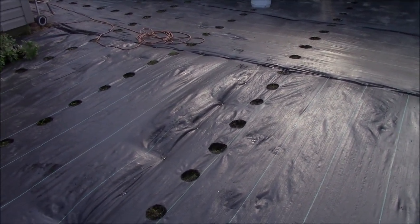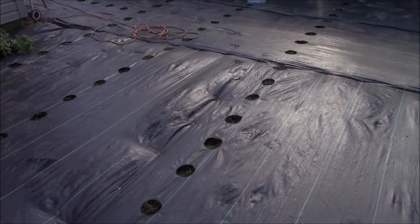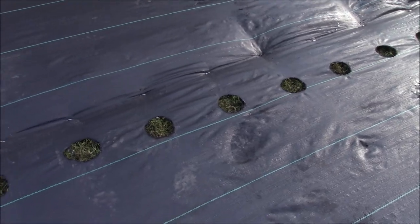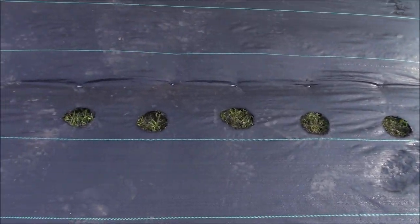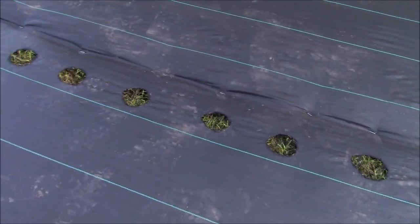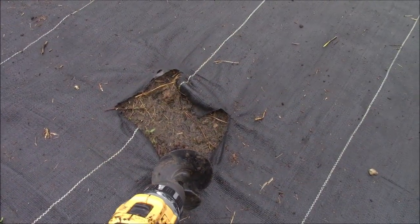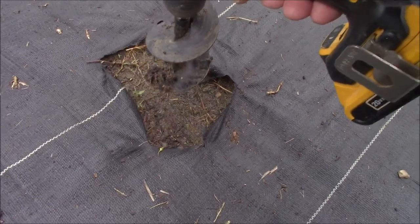But yeah, that's the way I'm going to grow. I'm going to string them up from these little spots here. This nursery fabric, landscaping fabric, whatever you want to call it. This thing will make short work of the ground right now because it's wet.